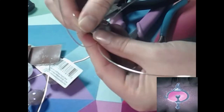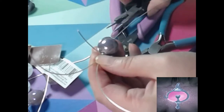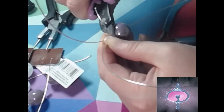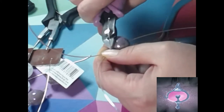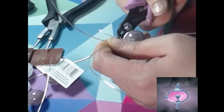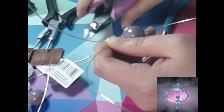And we will not need the excess wire here, so I'll be cutting that off. Take my clippers. Clipping that off if I can. Sometimes they don't want to clip right away. There we go.